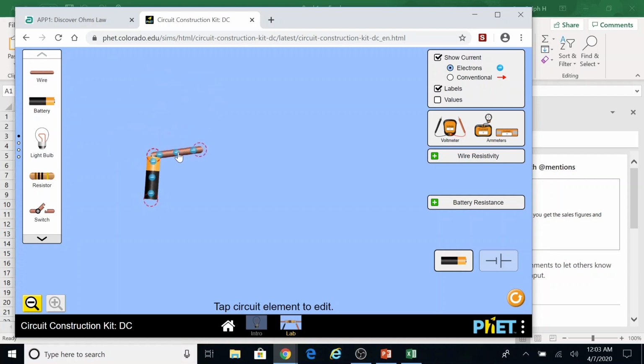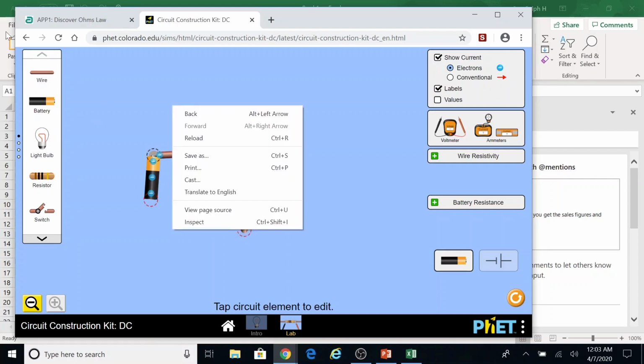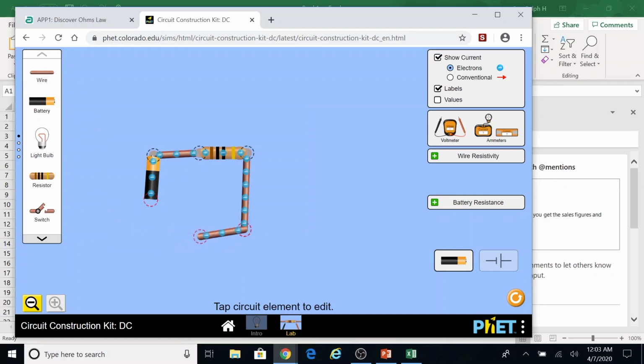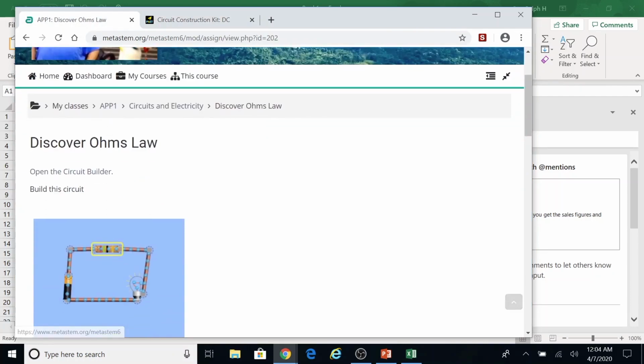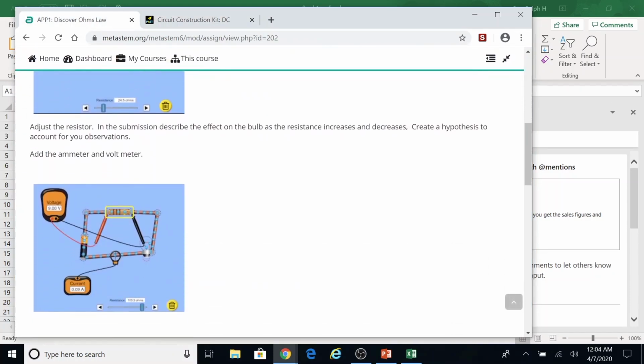So just to give you an example of data that you're going to take, let me go ahead and really quick build this circuit. We have a circuit, and in the instructions, I am asking you to collect data.